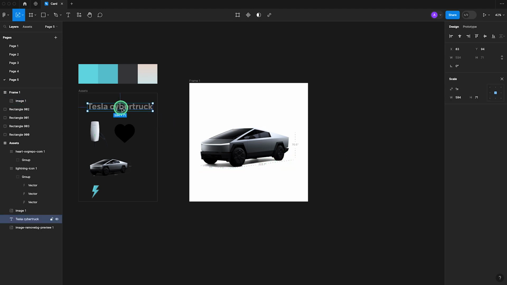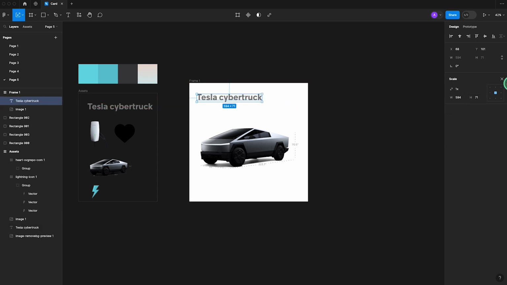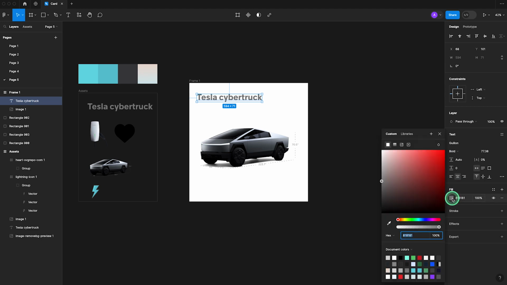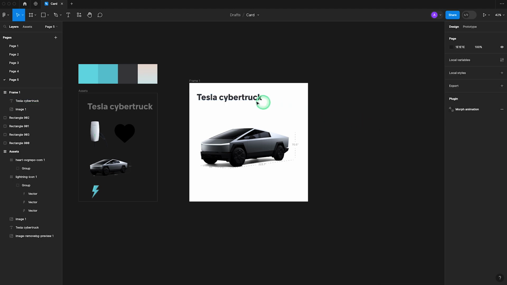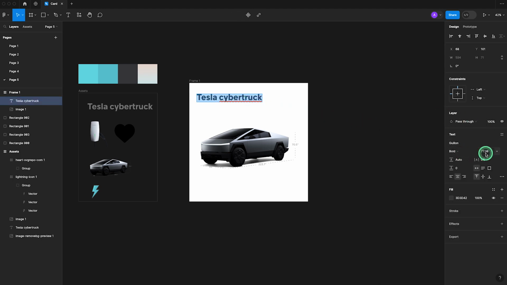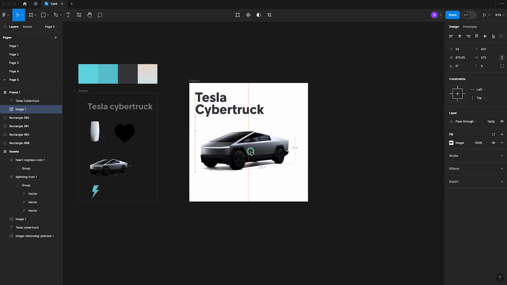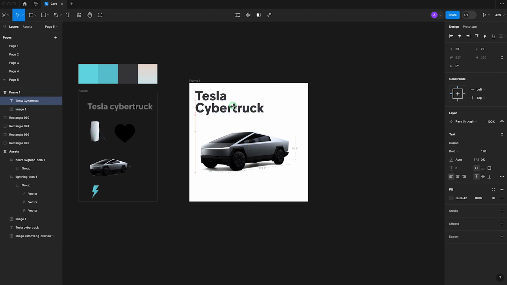Then next, what we're gonna do is let's add the text in here. Let's close the dialog. So let's add the color. What we wanted to do is we make it bigger. So we're gonna make it 120 because we want it to be like so. Then let's align it to the left and let's position it to the left top.